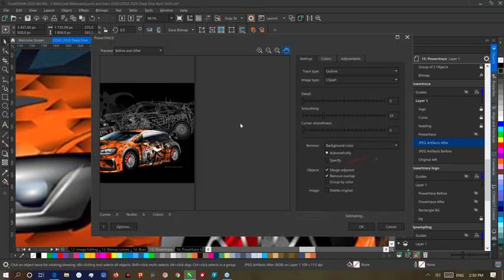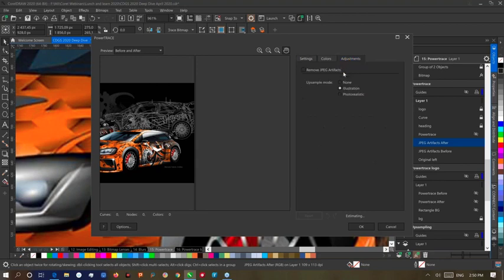And of course, just running through this, we're going to say none for background. With these settings, you'd probably take your detail all the way to maximum for this result. Head over to adjustments, and this is what is new. You can choose to remove JPEG artifacts, the stuff I just showed you a minute ago, and you can choose what type of result you want. In this case, we want an illustration, right?